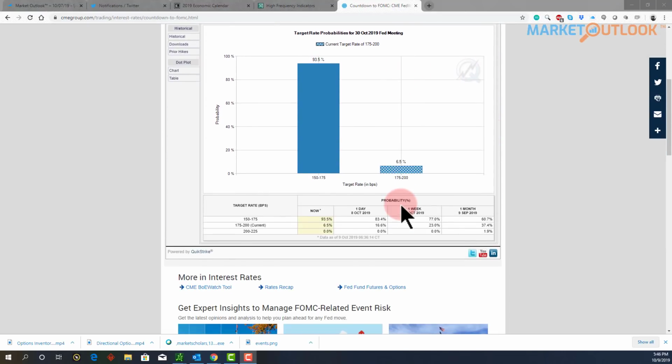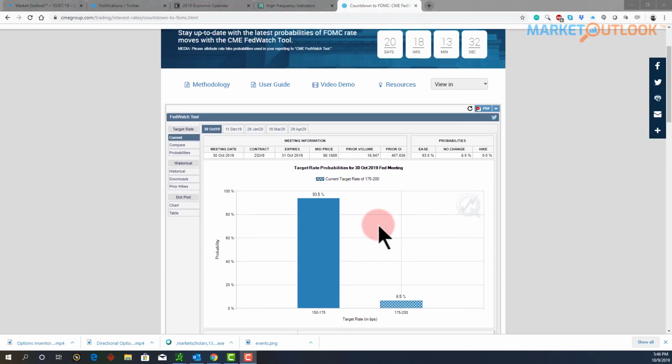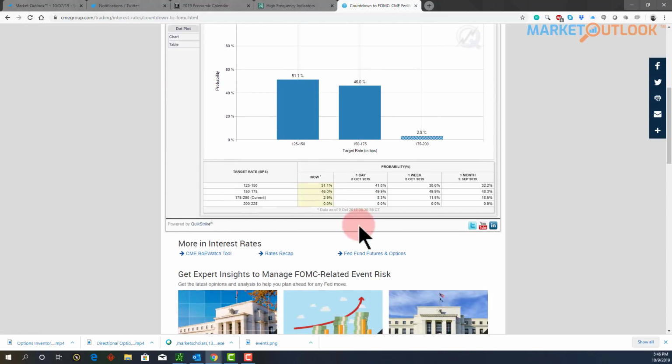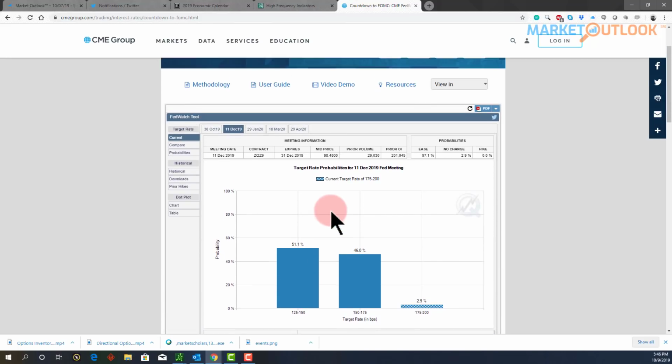And as you can see right now, and this is as of right now, including what we're seeing here with the pullback in the futures, we now have a 93% chance of a cut here in October. If you go out to December and ask what the odds are, there's a 97% chance of a cut by December. So most of it's in October. Then you see we have about a 50-50 shot of a second one in December. So even with this move, we're still looking at just one cut.